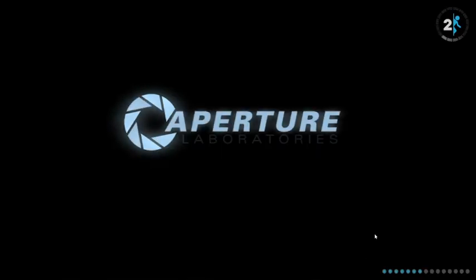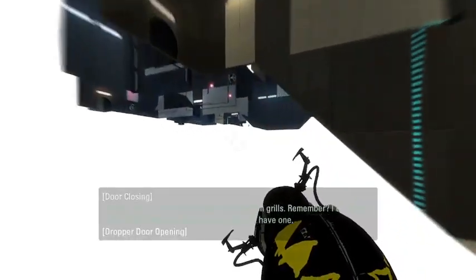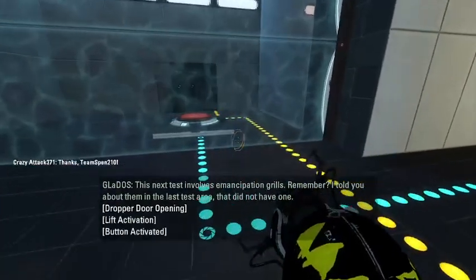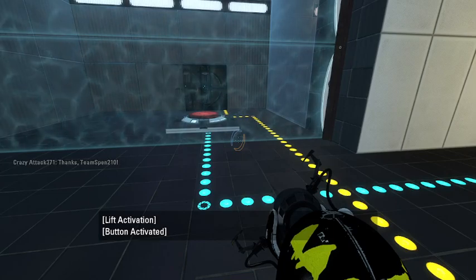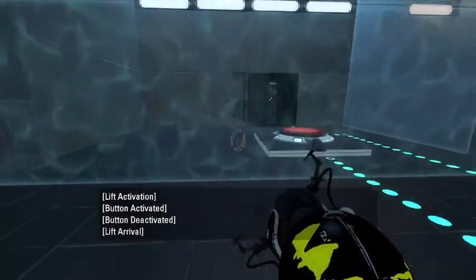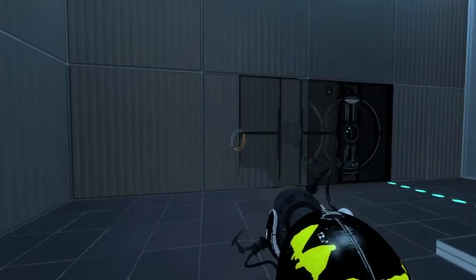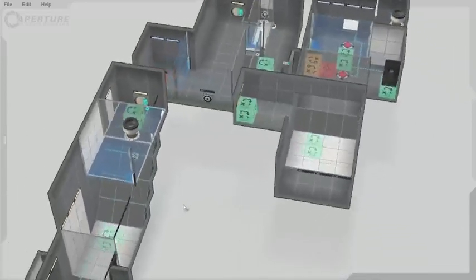Right, I'm going to cut off. This next test involves emancipation grills. Remember, I told you about them in the last test area that did not have one. That's really funny. It literally moves along on the panels. That's really funny, that is.